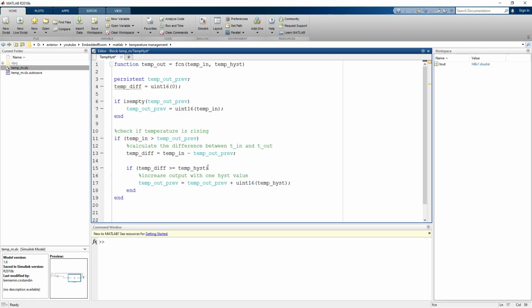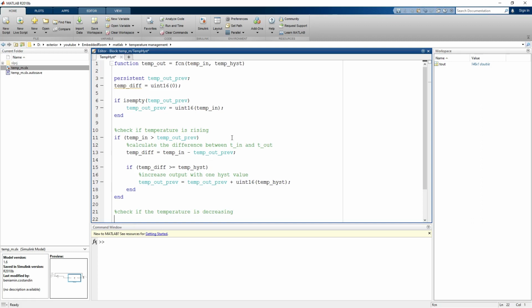Good. So basically we are done with the increasing scenario. Then we want to do all the same for the decreasing. So we check again if the temperature is decreasing.